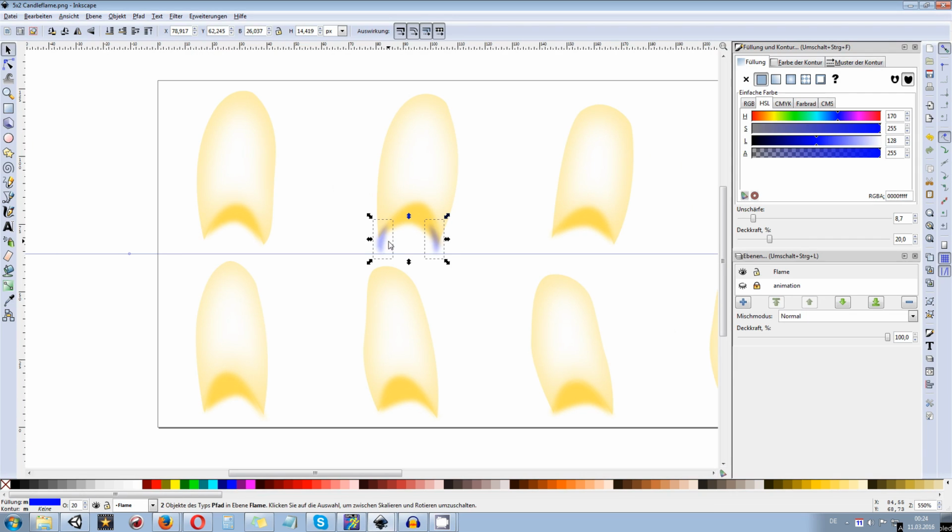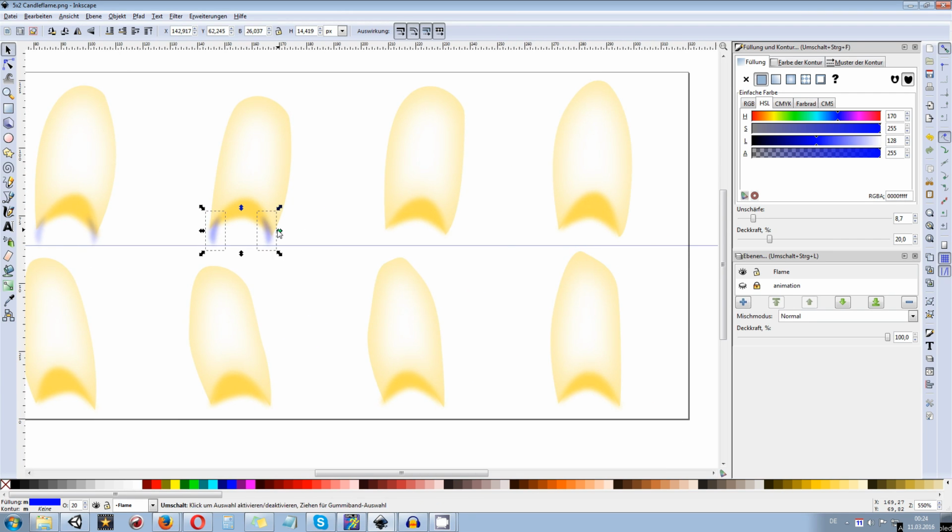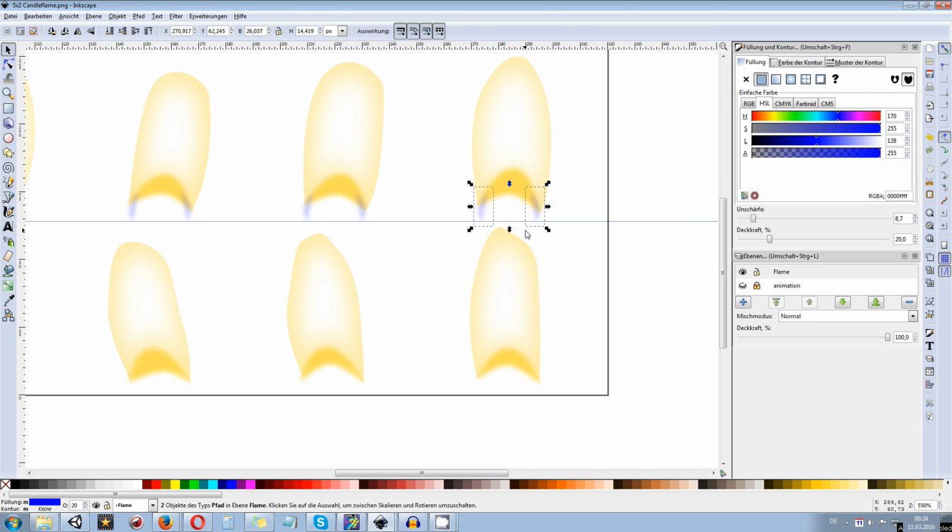Basically what I do is I just duplicate those, holding shift and using the arrow keys, or you can do it without shift, and move those parts to the left. By just moving them left and right, we avoid any weird wobbling around.